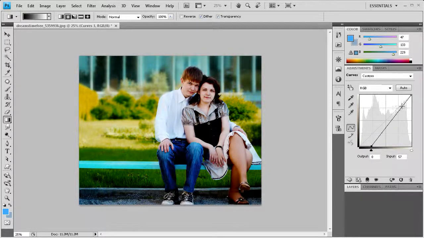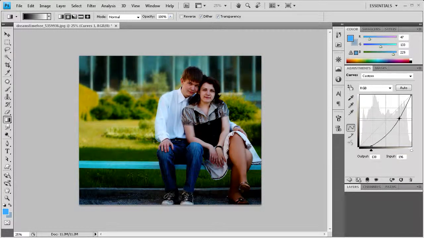So the next thing we're going to do is take this line right here and start creating a curve with that. So I'm just going to start dragging it down. You can see that the whole image gets a little bit darker. And the problem now is that the whole image got a little bit darker. To achieve the vignette effect, we need to have the figures, or whatever we're trying to create emphasis on, become lightened, and the rest of the background needs to be a little bit darker.